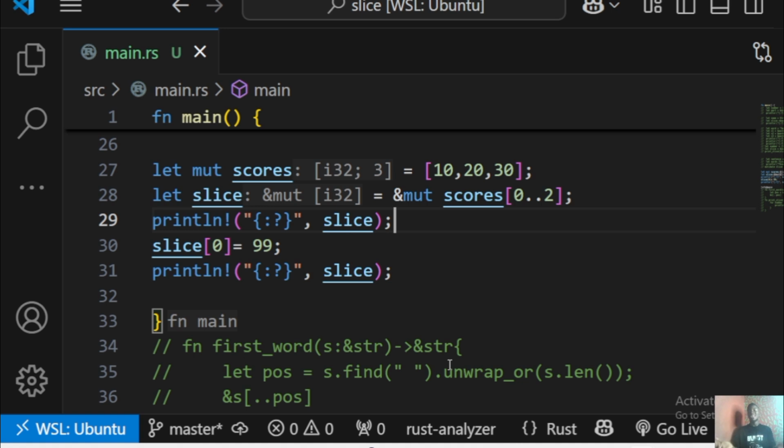Okay, by default they are immutable, but if you want to be able to modify what you borrowed, you have to still follow the same process. It's just a little bit the same with referencing, just that the syntax is now a little bit different, right? They are still borrowing items, they are pointing to an item, but what they are pointing to is now different based on storage. These are pointing to collections, while a reference is pointing to specific valid data, right?